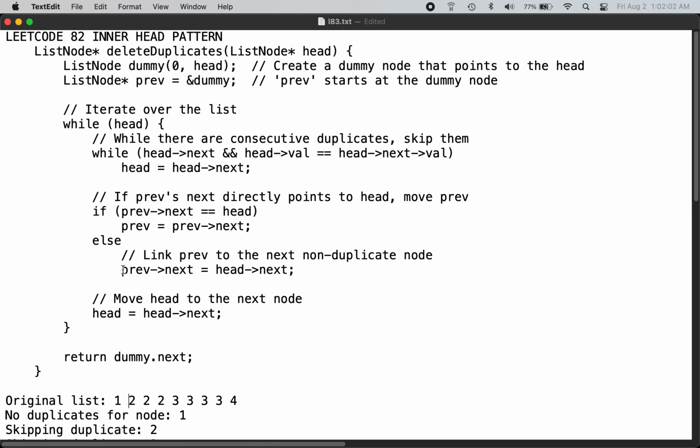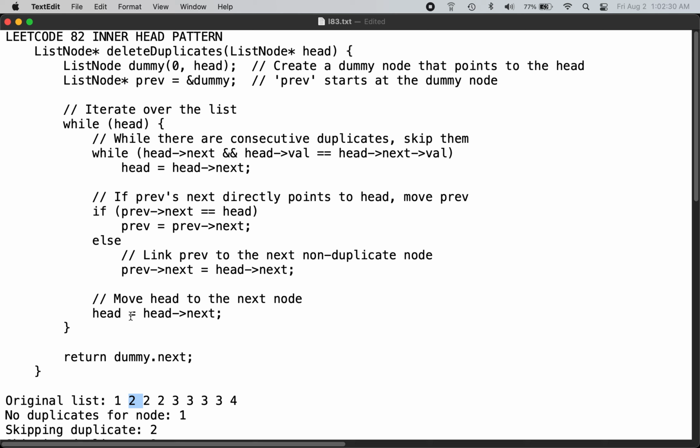So you say previous dot next equals head, because head has not moved. You move on to 2, and then previous becomes previous dot next. So previous is pointing to 2, and then you move on.